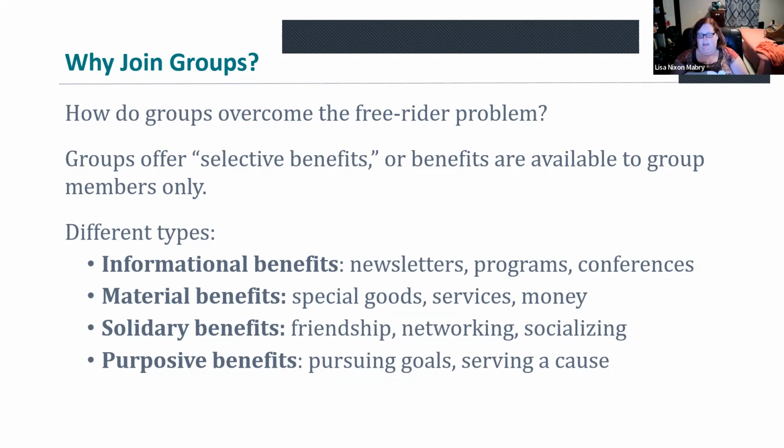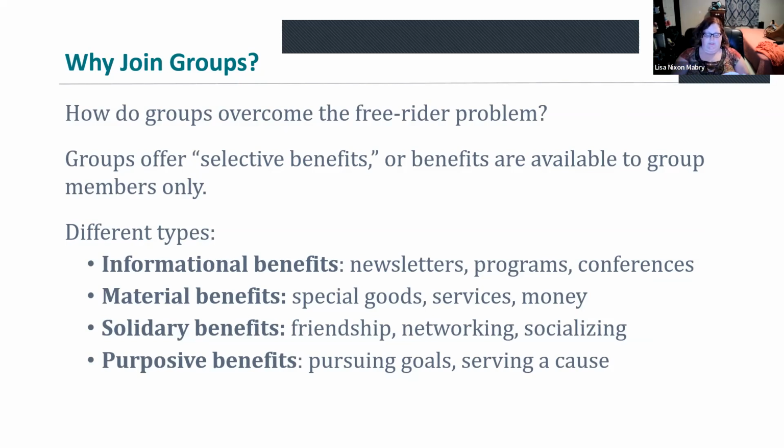And then there's solidarity benefits, which are selective benefits of group membership that emphasize friendship, networking, and consciousness raising. So that's literally like it gives you the benefit of networking and coming together with other people of like minds who have common goals. For some people, that is a very substantial thing, because sometimes it's easy to feel like you're the only person who cares about a particular issue in the world, and then you find other people who also care, and it's like, oh, I'm not crazy. Or if I am, we're all crazy. Like we all think this is important enough to get up in arms about.